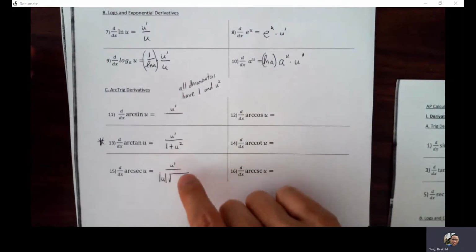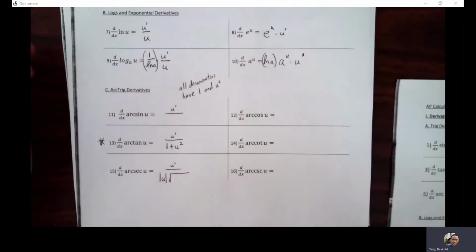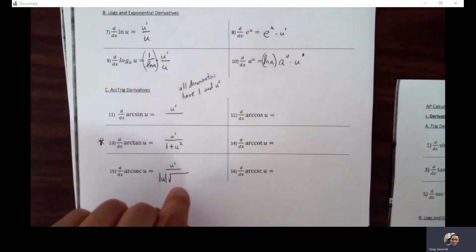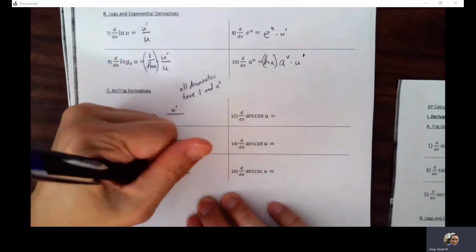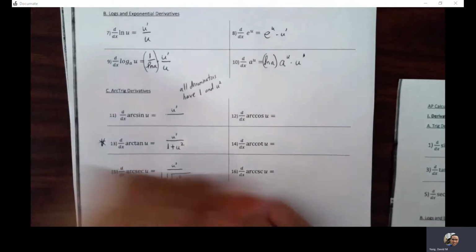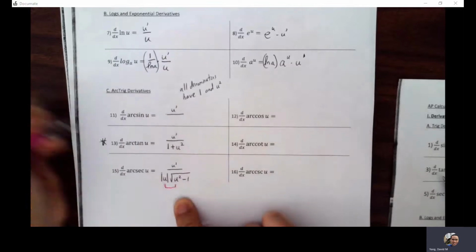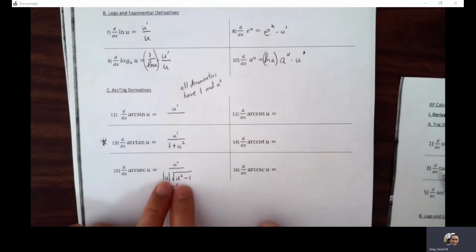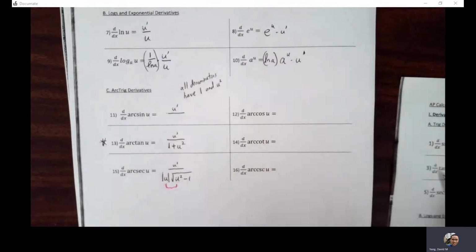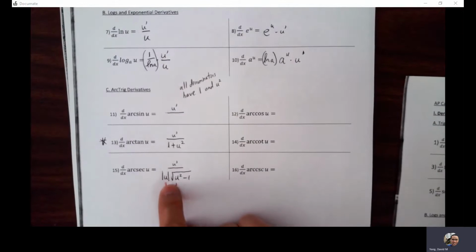The complexity that looks strange is the fact that there's a minus sign. And the next decision that I have to make is, all right, which one comes first? Is it going to be 1 or is it u squared? And it's going to be u squared coming first, minus 1. And the way I remember that is I know that the u's are next to each other. So I know there's an absolute value of u, there's square root of u squared. I know that the u's are next to each other, and that helps me remember the order. Okay. And I like to write the arcsecant first because having the u's next to each other, that's an easy way for me to remember that pattern.